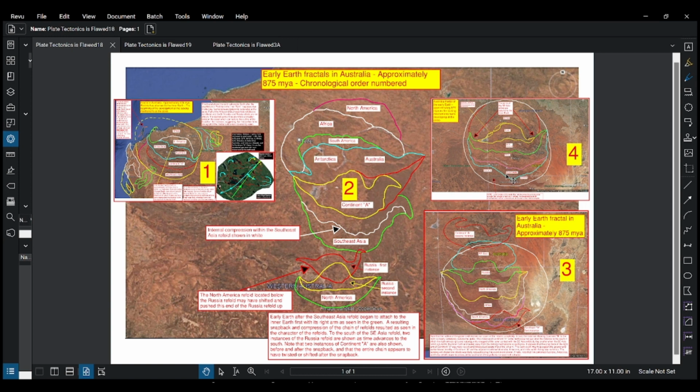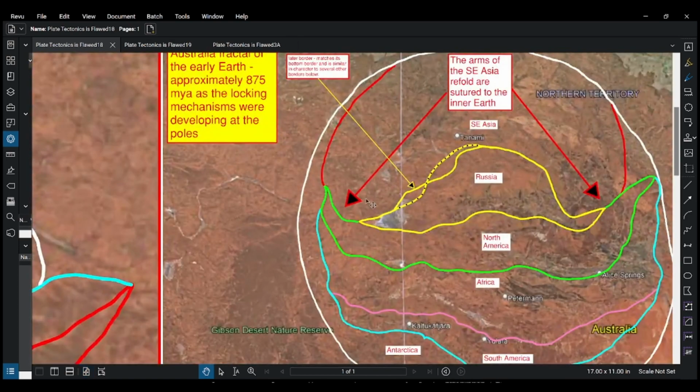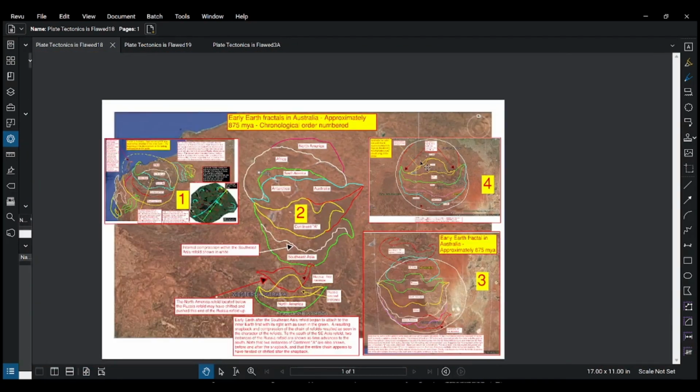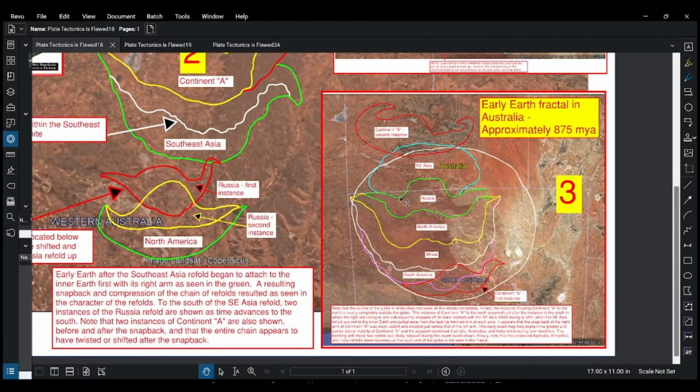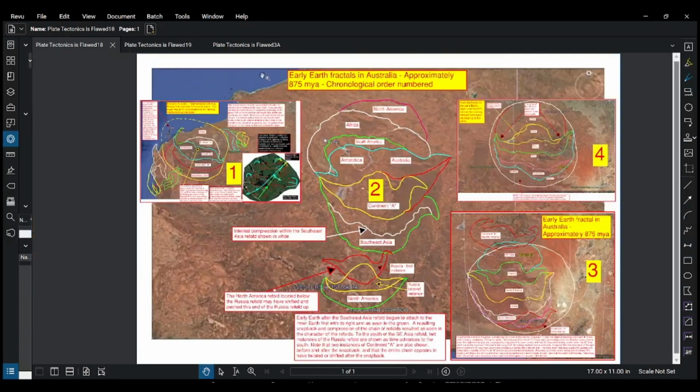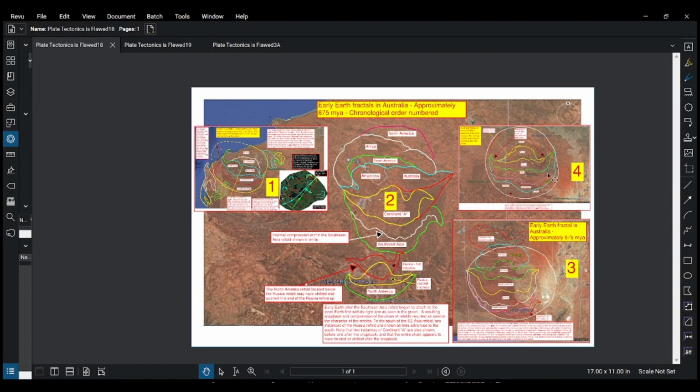So they form this locking mechanism on the poles when it's trying to reach equilibrium. See my cursor here, number 4. That's what it eventually did. And the Southeast Asia refold here, the legs dug in, and each leg went towards the center of the Earth. And in the process, you can see as it's digging in, it actually bulges out the other refold structures. So it's impacting everything. I won't get into the detail of all these phases, but it's really interesting. If you want to dig into it, check out the drawings in my model.